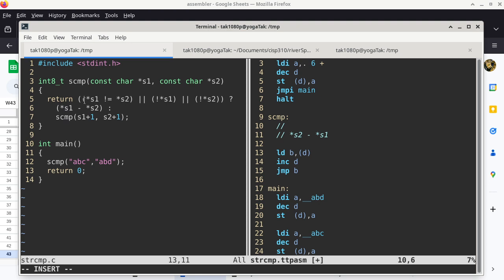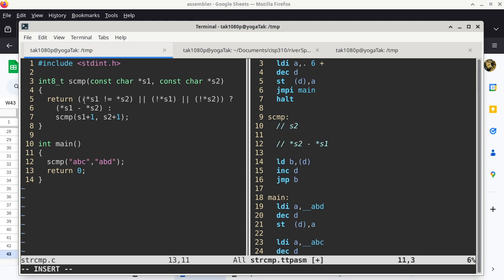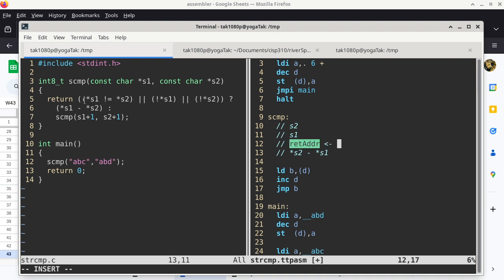Now, have we talked about the concept of a frame? The frame is basically a contiguous piece of memory on the stack that provides the context for a function to get its variables, and also all the parameters that it has, and also the return address. So that collectively is called a frame. So we want to look at the frame. We have S2, and then we have S1, and then we have the return address. Since this particular function has no local variables, the stack pointer will end up pointing here when the entire frame is set up. Are we good so far?